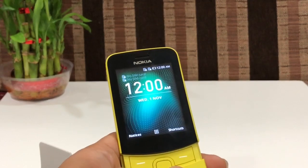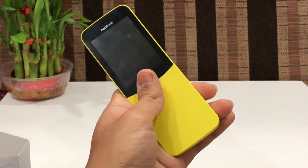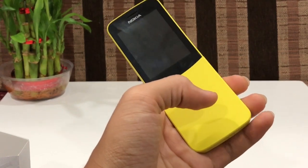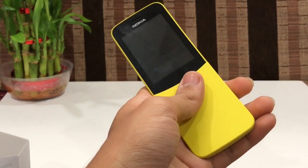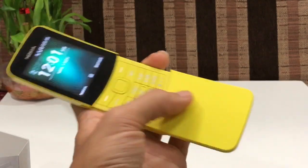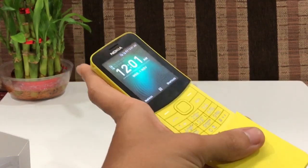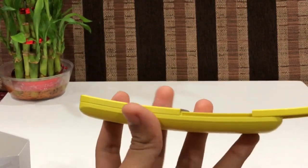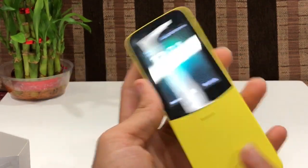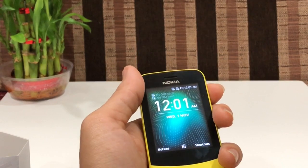If you want to see the keypad, that's how it opens. As you slide the cover back up, the phone locks, and as you open it, it will turn back on. So this works as a kind of lock and unlock feature. As you can see over here, the curve that goes through is nice. This key also works as a power key, so you can use it to turn the phone on and off.